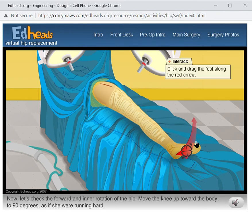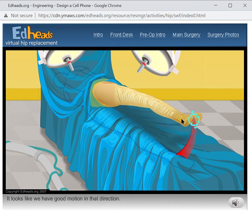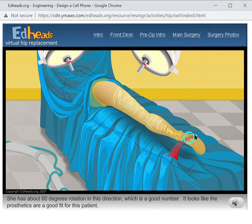Now, let's check the forward and inner rotation of the hip. Move the knee up toward the body to 90 degrees. It looks like we have good motion in that direction. Now move the knee down toward the table to test inner rotation. She has about 60 degrees rotation in this direction, which is a good number. It looks like the prosthetics are a good fit for this patient.